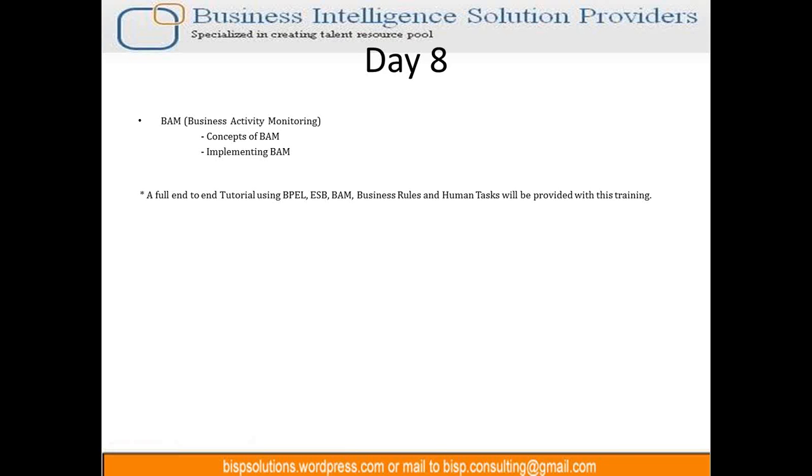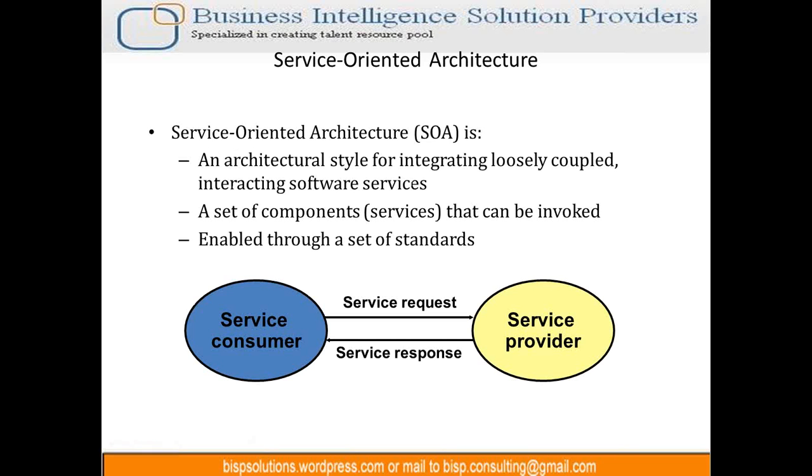Let's now talk a little bit about service-oriented architecture, where I'm just going to give you a little overview of what SOA is, and then we can take it further. If you see the term service-oriented architecture, it is built of two things: one is services, another is architecture. When I say architecture, it must be a framework based on standards, so SOA is enabled by a set of standards. Then comes a very important word called service. A service is anything that does a unique piece of work.